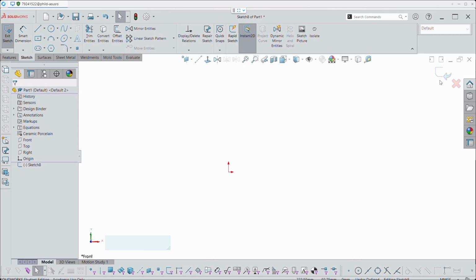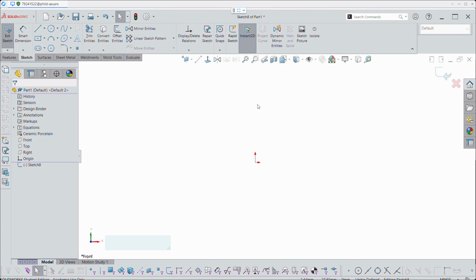But have a look on the right-hand side. There's this return button, which means that we're inside a sketch. So that little symbol means sketch. In the feature manager, you can see that we're inside a sketch because we've got a sketch which is activated. And then inside the sketch tab, you have exit sketch, which means that you're inside a sketch. Okay, so a little bit about sketching, and then we'll finish this video and go on to the next one.